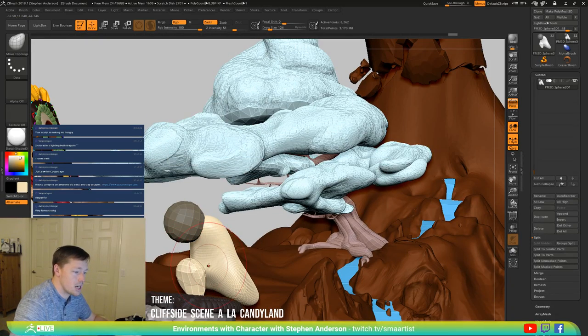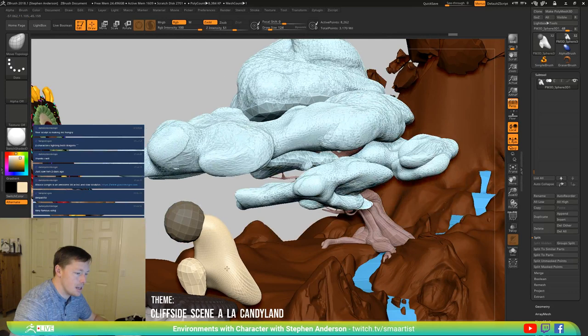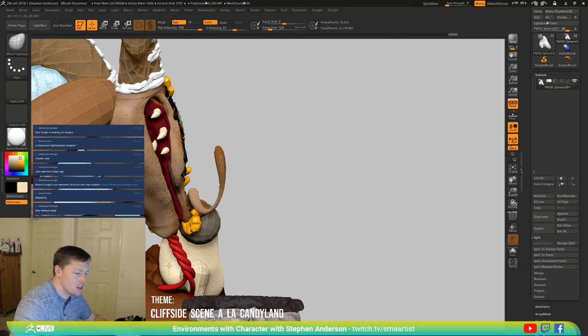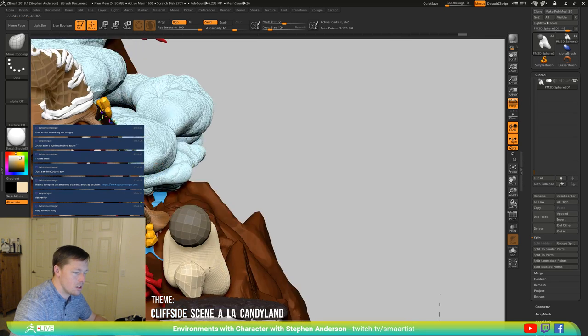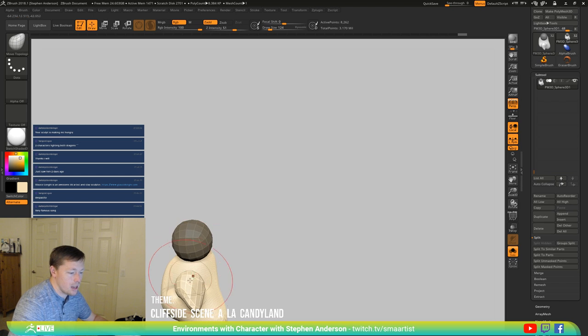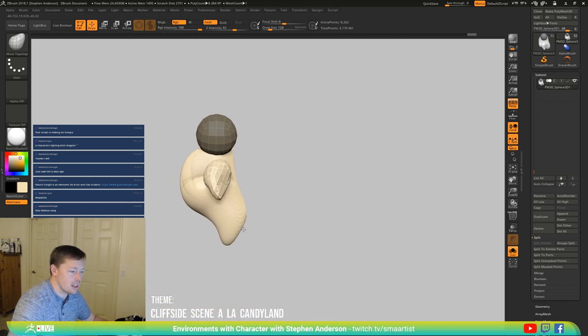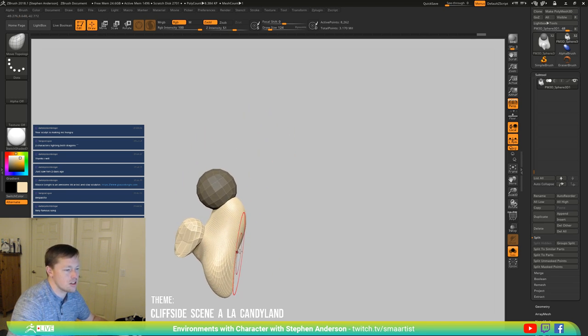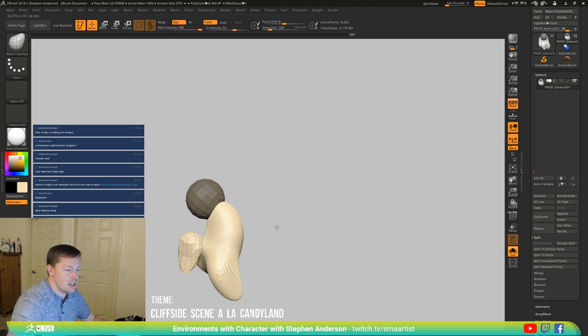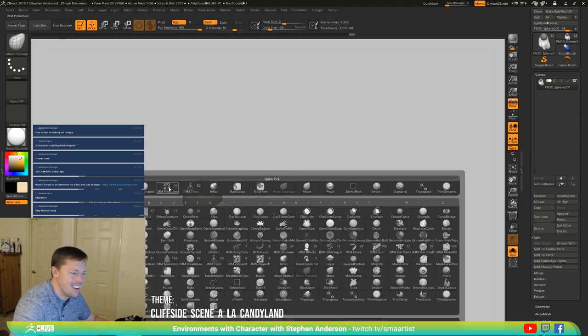Because it's the Chinese New Year of the pig, the idea is to make this pig character that is fighting the dragons. It was originally going to be one dragon, but then I decided that I needed another dragon in order to make it feel like there's a reason for the mountain to be breaking the way that it is. And then I just started feeling like, you know what?